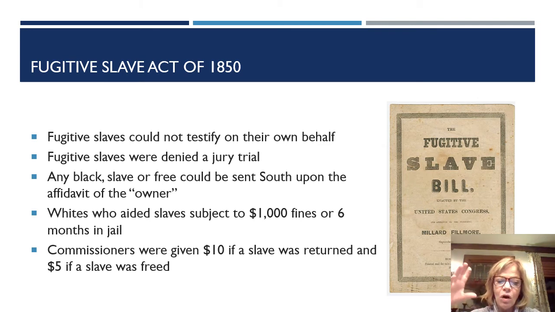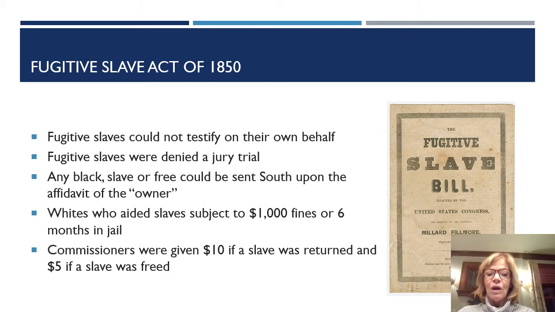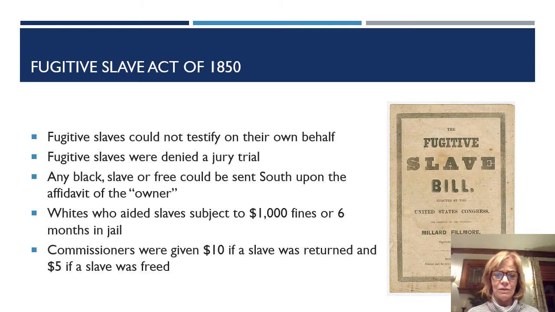Also, there were commissioners. The commissioners were given $10 for every slave that was returned, but only $5 if a slave was to remain free. So the incentive for these commissioners was to return as many people as possible to slavery to line their pockets. Also, if you're a white person and you helped a slave escape, you'd be fined $1,000 or you'd have to serve 6 months in prison.